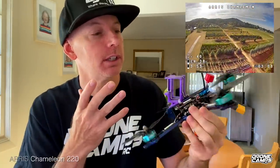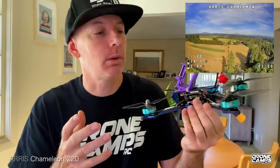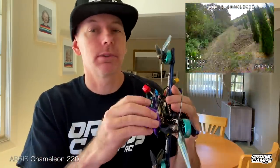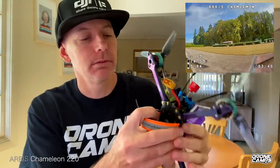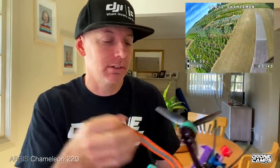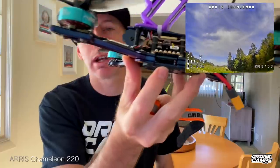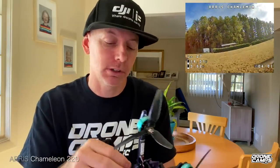It's kind of like borrowing your friend's Porsche and going out on an open straight highway and gunning it — that's what this quad feels like. It's extremely fast. I would say this one's on par with even the T-Motor FT5 that I reviewed on the channel a while back. It is fairly loud out in the field when you go full throttle — people will take notice of a 5-inch. They also have kind of a cool reflective strap on the bottom, with a metal buckle, which is really nice. I don't see this strap breaking. The frame has a nice slot on the bottom just below the flight controller and ESC, so you can get that strap through there easily without fighting underneath your ESCs or possibly breaking chips off.